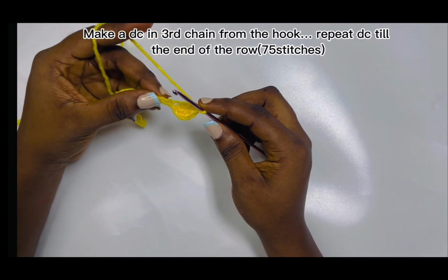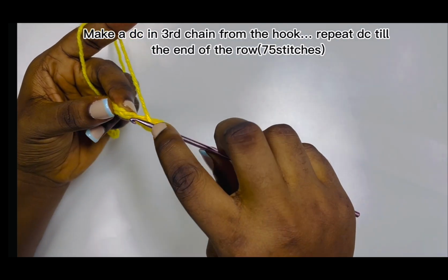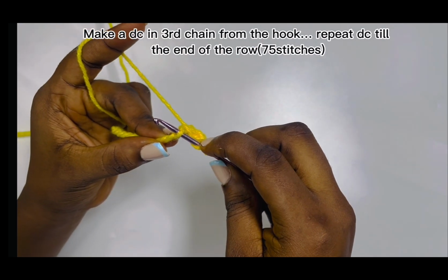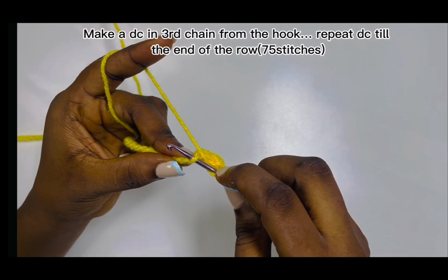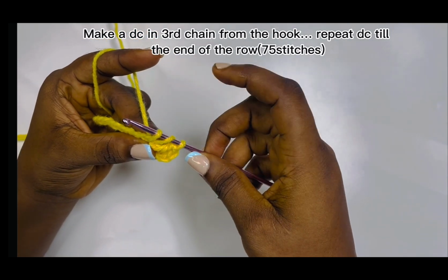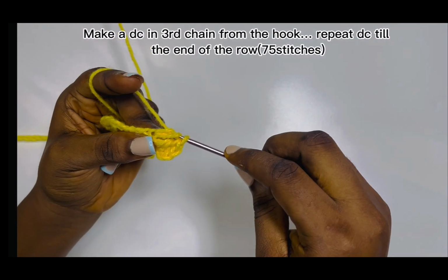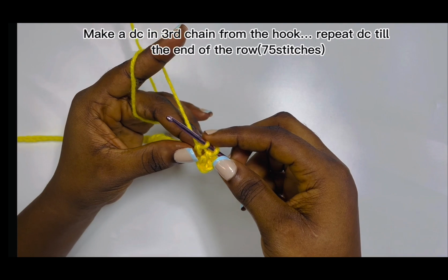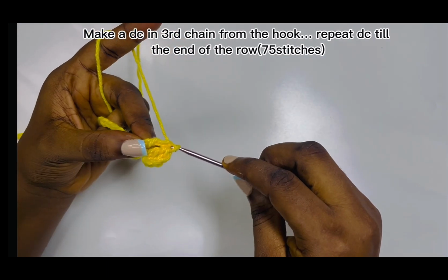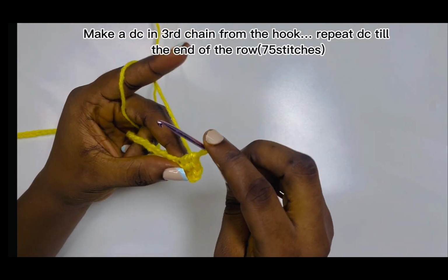In case you didn't get that, I'm going to teach it again. Yarn over, insert your hook, yarn over, pull through. Now you have 1, 2, 3. So yarn over, pull through 2 loops. Now you have 1, 2. Yarn over, pull through 2 loops. Now you have just 1.